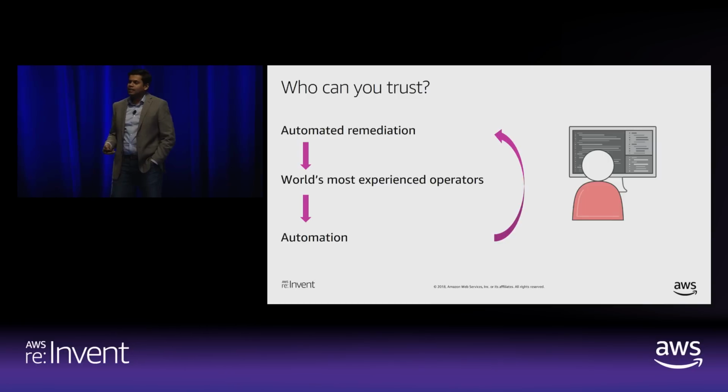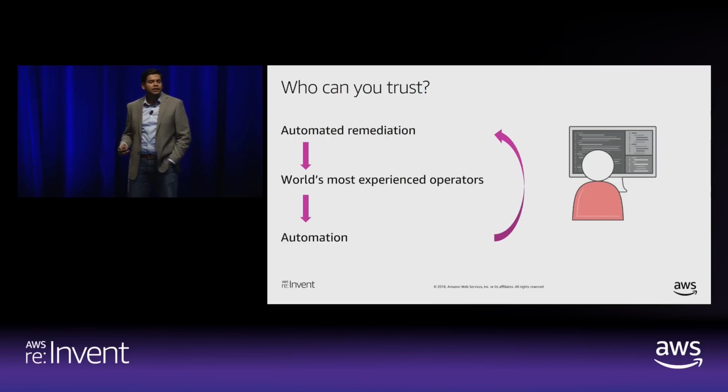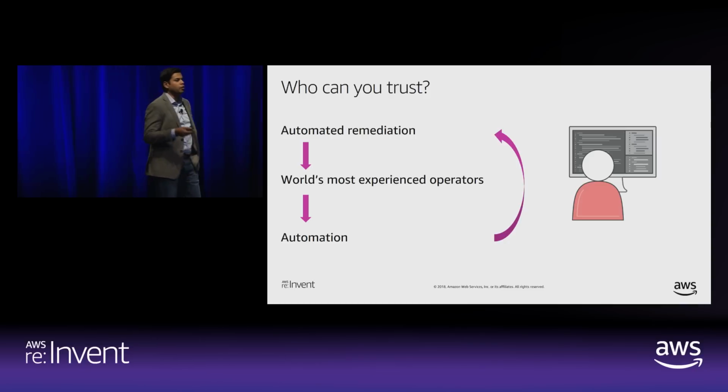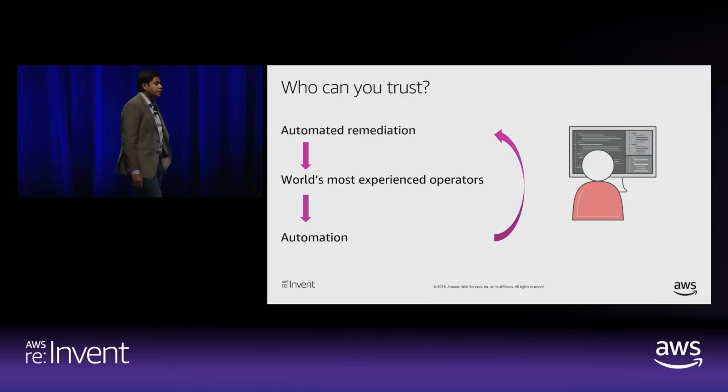So I see this as a virtuous cycle. The more databases that run on RDS, the more surface area our team covers. The more lessons we learn, the more tools we build, and we put it back into the system. So it becomes better and better over time. One example of this is recommendations. It's not just limited to automation. As our operators learn more about running databases at scale, we take those experiences and share them with you as best practices. RDS recommendations is a feature we launched in the last year, and I'll touch upon that more. Essentially it shares these best practices in an easily consumable way with you on the console.